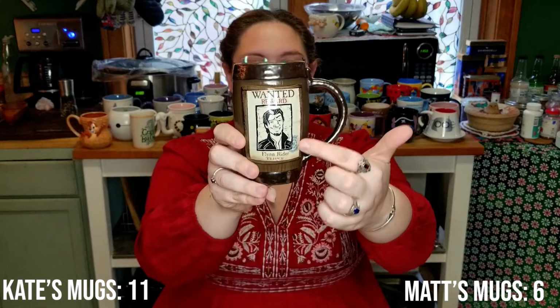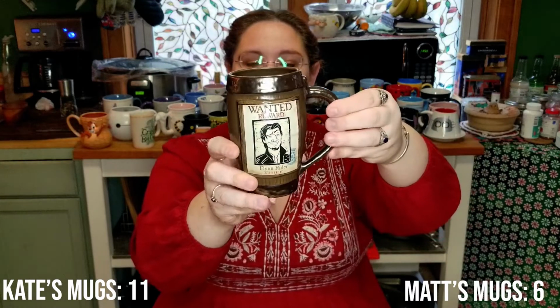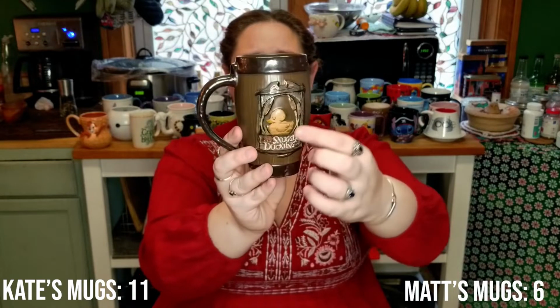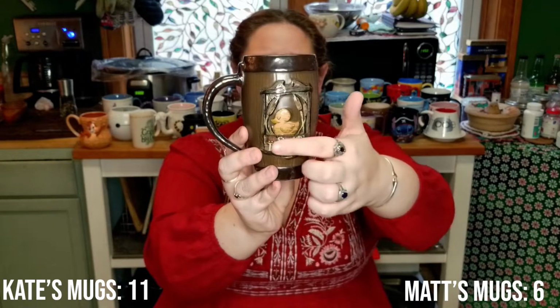Oh, this mug I got full price at the Disney store the moment it came out because I fangirled the moment I saw it. I was like, ah! It is a Tangled mug, and it has our wonderful Flynn Rider right here. That's not all. It is a barrel, so you have little barrel connections here, and you have the Snuggly Duckling in relief. Look at this, oh my God! So yeah, I don't know if you know this, but I really like the movie Tangled.